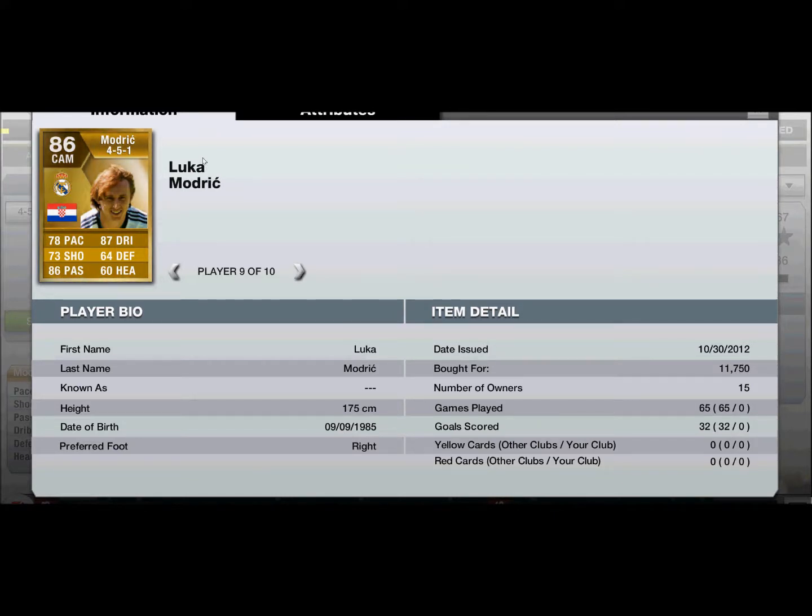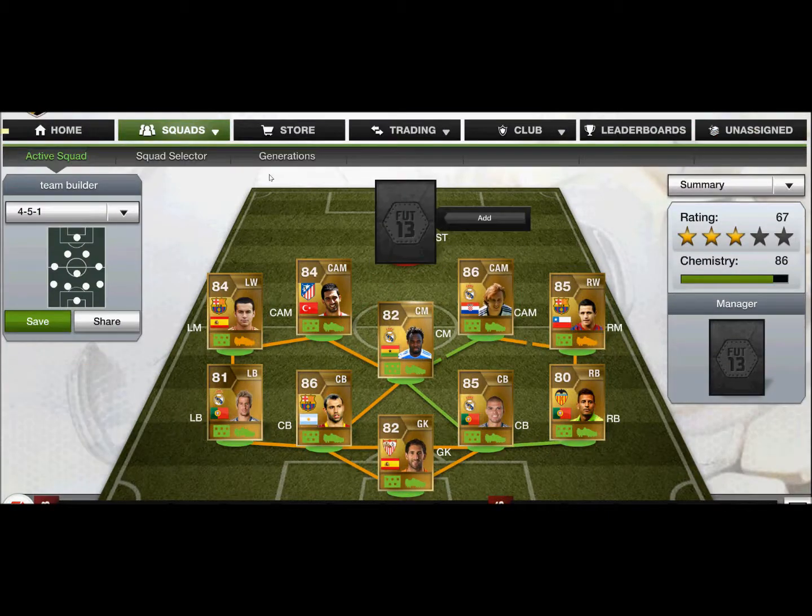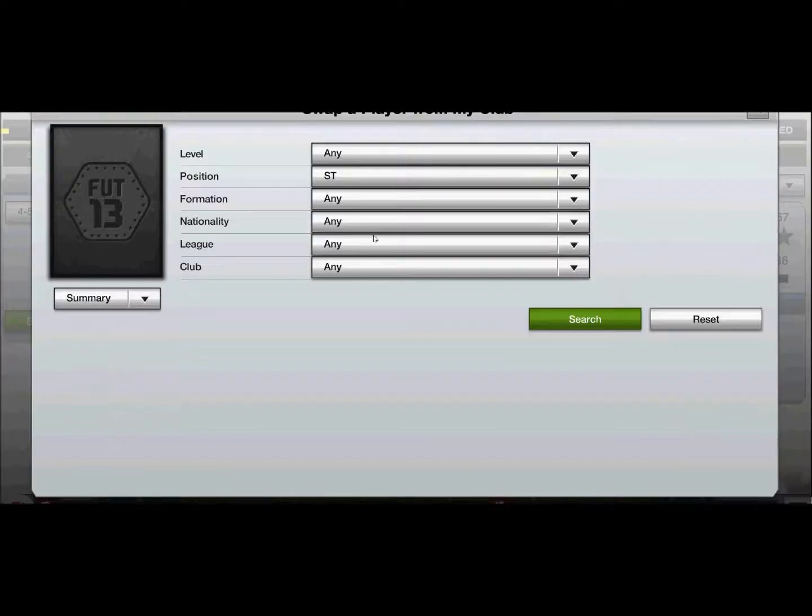He's pretty cheap as well, as you can see, 11k, but you could probably get him for 9k, maybe 10k if you're lucky. He's not that tall, but he doesn't really header the ball because Essien comes up and headers it for him, and then passes back to him.